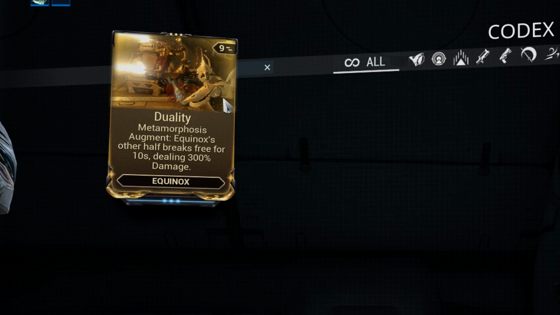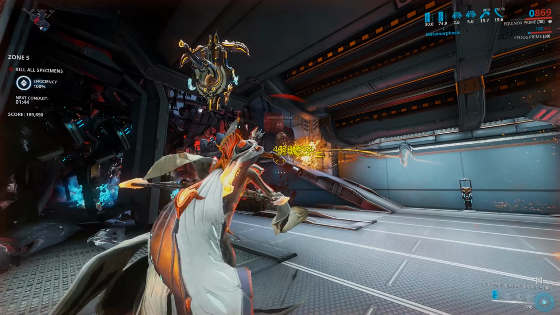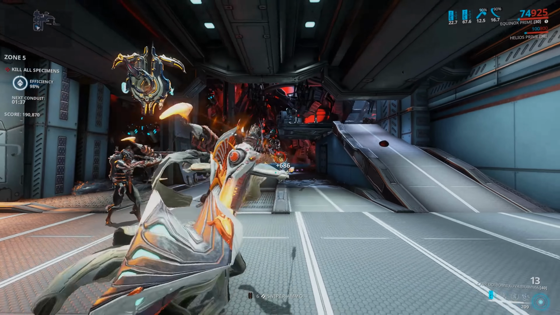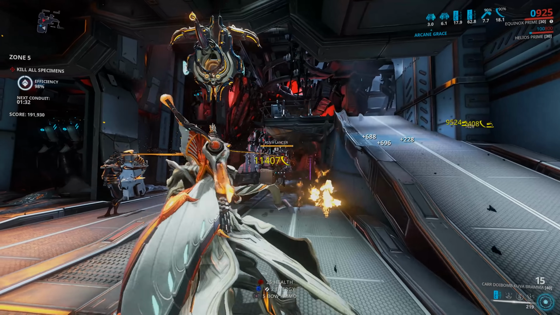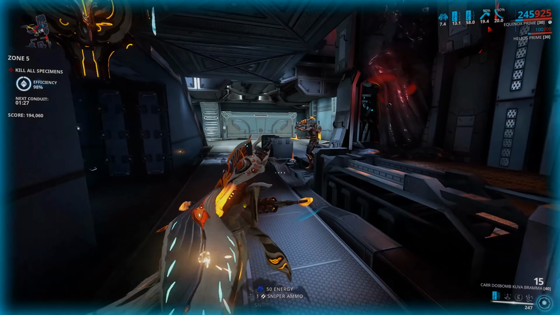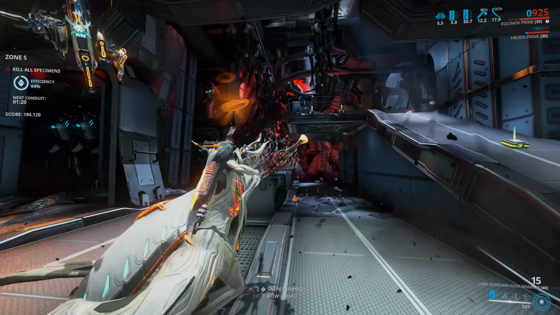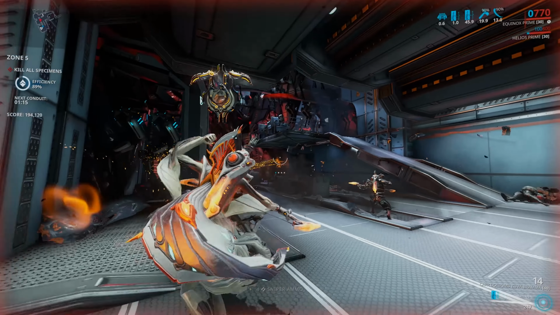Now, with duality equipped on your Equinox, when she switches forms from night to day or from day to night, it will create a clone out of the opposite form for 10 seconds. Now, that clone will deal 300% bonus damage. The clone will also have the same mods that your current Equinox has equipped, so it can survive a few hits, but at higher levels it kind of gets melted, since it is a bit of a distraction and enemies will shoot at it, which I guess leaves you free for a few seconds to get a few extra kills before recasting it again, because it doesn't cost a lot of energy. It is her first ability.